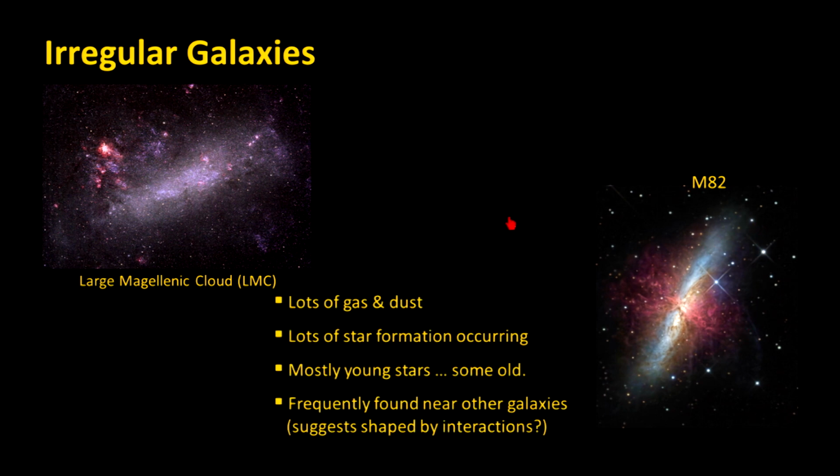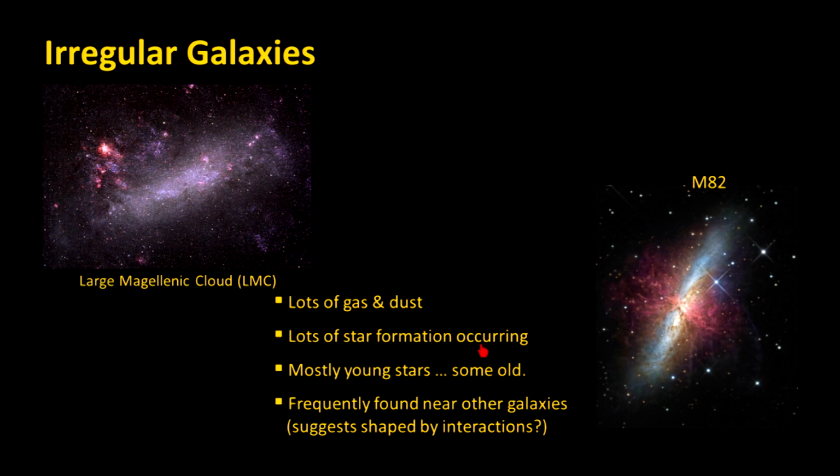And what we know is that these are sort of the opposites of elliptical galaxies. Irregular galaxies are home to lots and lots of gas and dust. And of course, if you have lots of gas and dust, you're going to have lots of stars forming where there is plenty of material. So irregular galaxies have the most star formation occurring of any type of galaxy. Lots and lots of stars forming at any given time inside of an irregular galaxy. And of course, if you have lots of stars forming, you're going to have lots of very young stars. Of course, some stars stick around for a while, so you have some old stars as well.